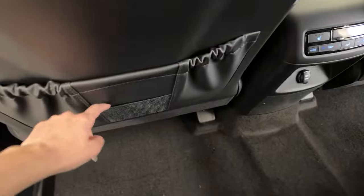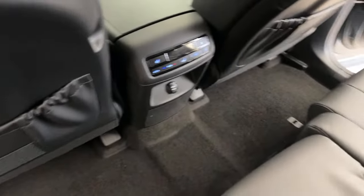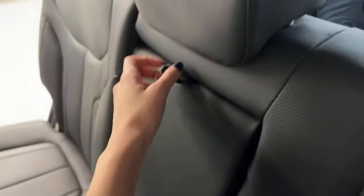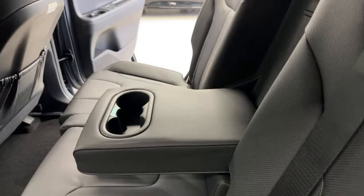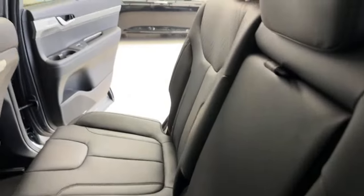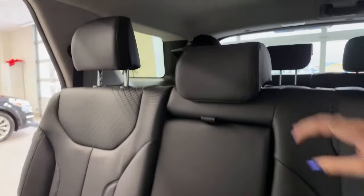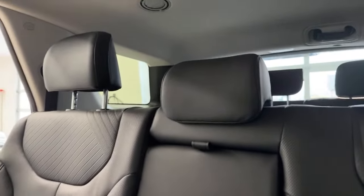Both driver and passenger seat backs have a leather pocket, very stretchy, with a mesh area too. In the middle seat there's a cup holder armrest that tucks back in when not needed. If you need to fold the second-row seats, they move in a 60/40 split — the two left seats together and the right on its own, or all up.